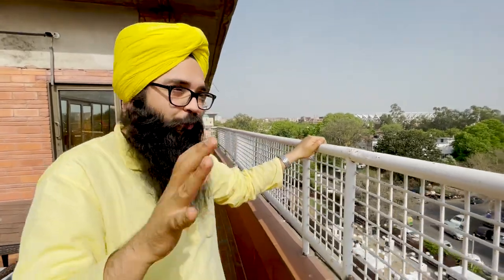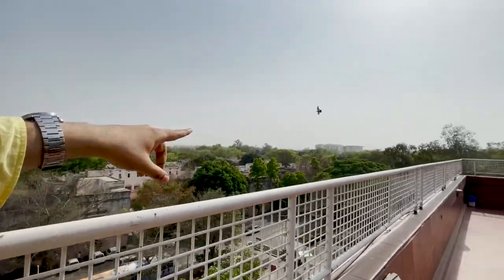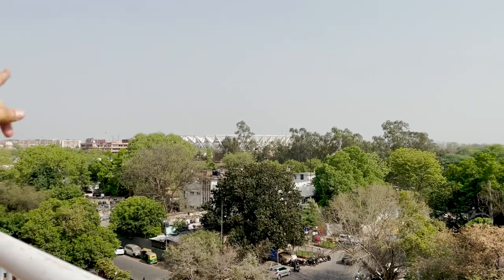The walls are covered with wall art — mini wall art. Right there is a government building which is a green government building; we're going to talk about it in some other video. But here is the most important feature — Jawaharlal Nehru Stadium is a stone's throw away, and then there is the SCOPE complex.